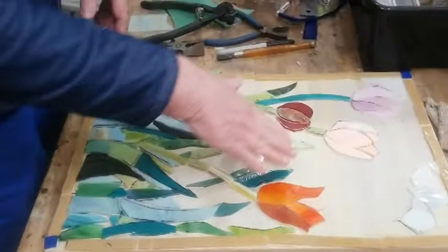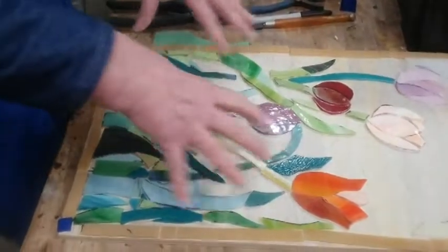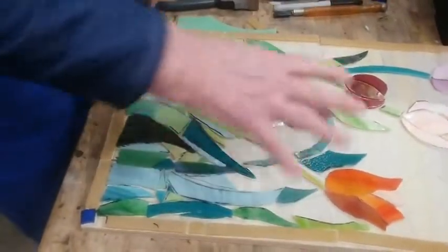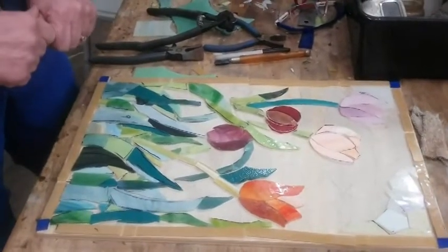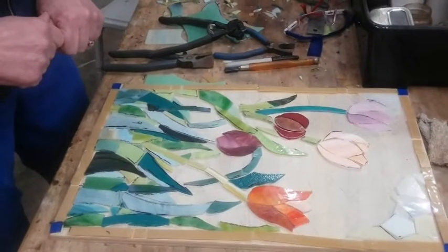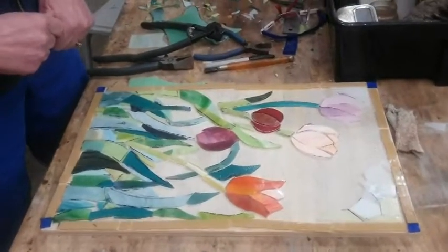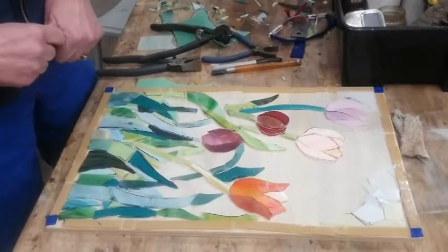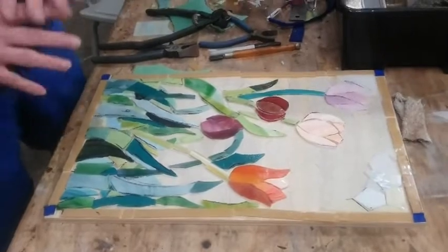As you can see though, I have also cut some different pieces to look like the tulips and the leaves that are coming up. That is something different. But the crazy quilt stuff, that's called the opus palladianum. If you want to write in and tell me if that's the wrong pronunciation, I'm good with that. This is a good way to do a lot of backgrounds. I have done a couple of different mosaics that have backgrounds like that that I would like to show you. This is another example of that kind of mosaic.